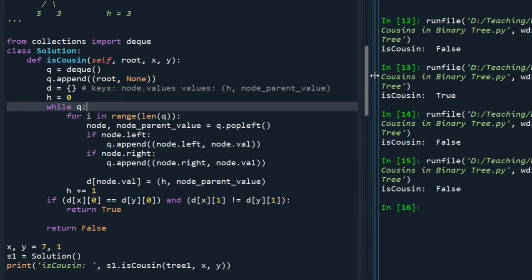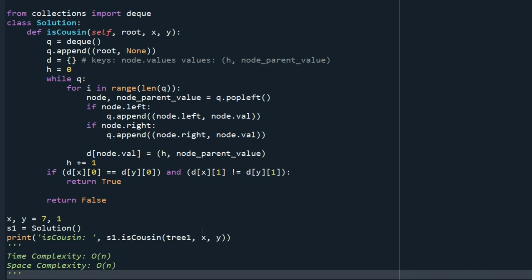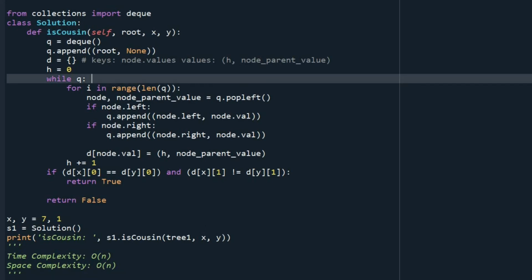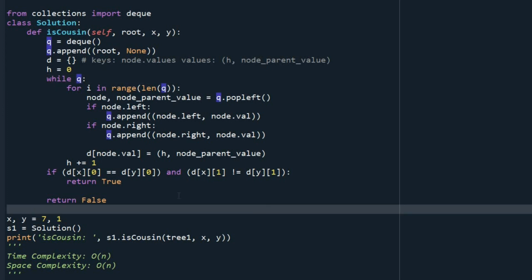Okay, now let's talk about time and space complexities. For the time complexity, we are conducting a BFS, and because of that we are visiting each node only once, so the time complexity is order of n. Our space complexity is also order of n because the queue that we created is going to be of size less than 2 times the maximum number of nodes, which is 2n, because we have 2 values for Q, which is order of n. Also for the dictionary, we are recording 2 pieces of information for each single node, so it's going to be 2n. As a result, the space complexity in big O notation is order of n.